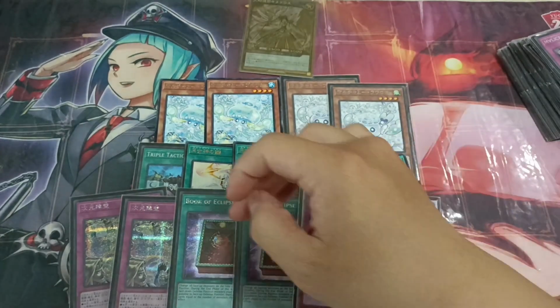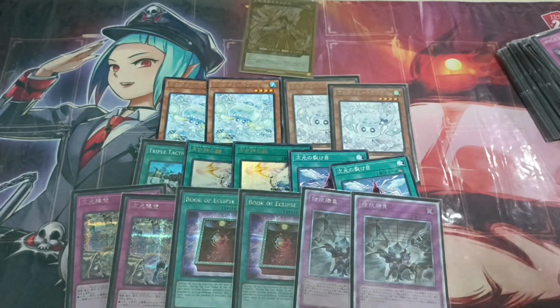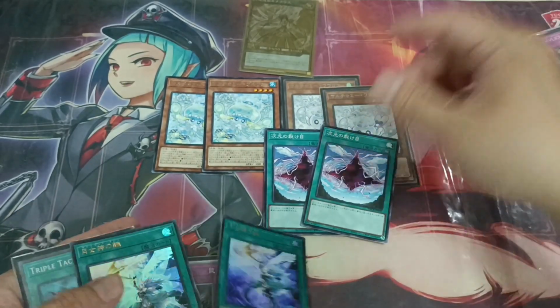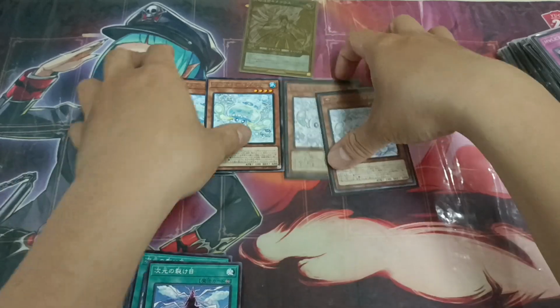And for back rows, this and these are the mandatory ones. So yeah, that's all for the side. It might be changed in the future, so we're still in the testing phase. This is for extra Shifters in case you don't want something else.